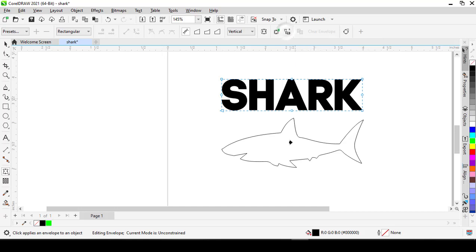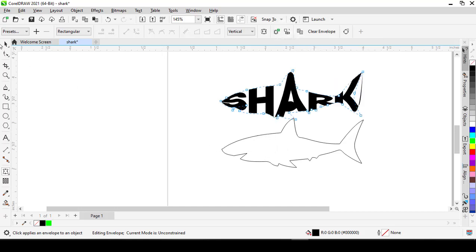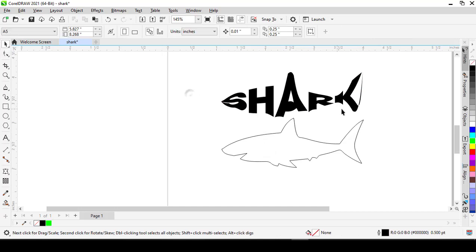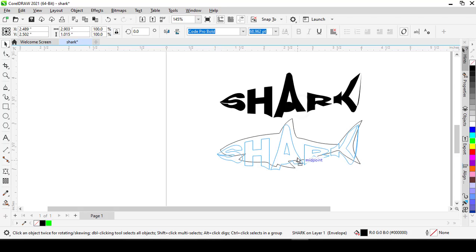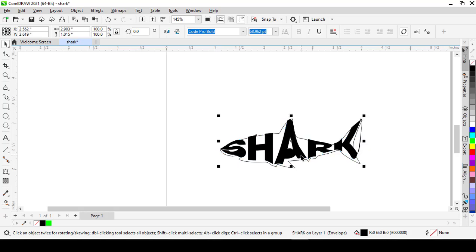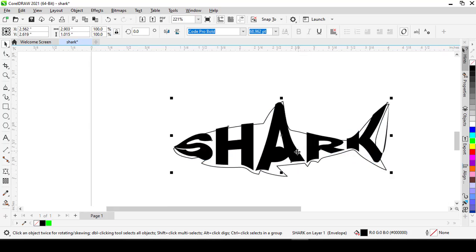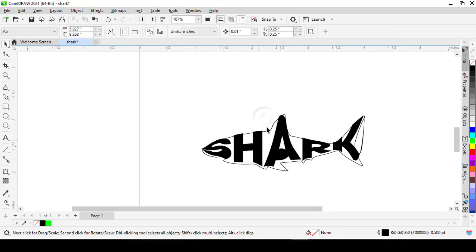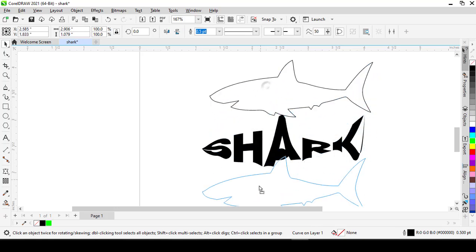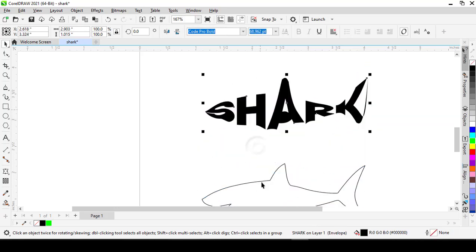So select this, then come down to the shark and click on it, and there you see it twists the text into the image of the shark. It looks pretty rough, doesn't look really perfect, but you can see it did an okay job of trying to emulate the shark.